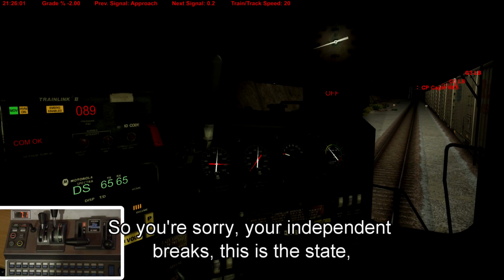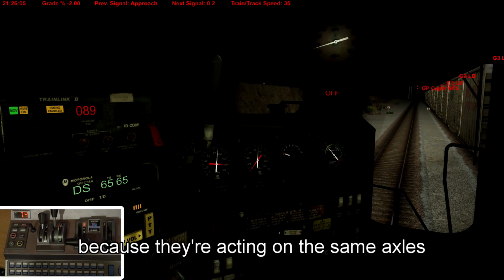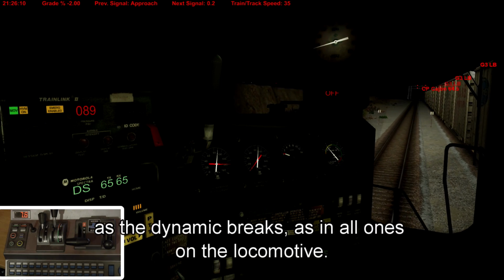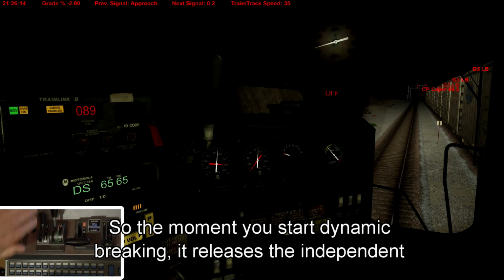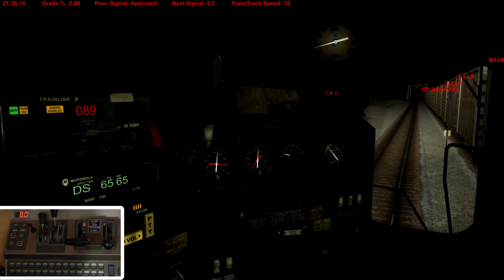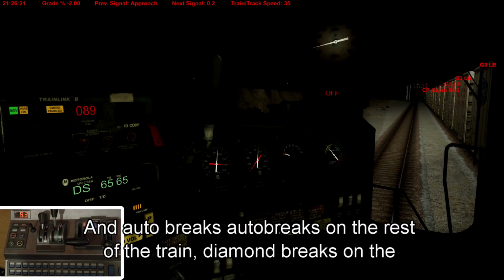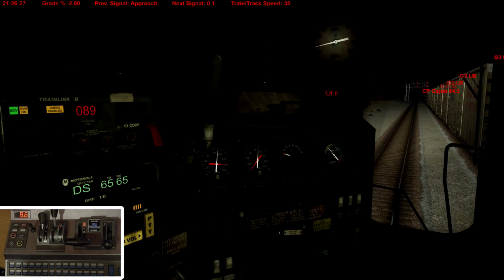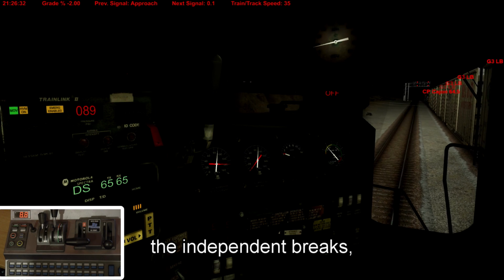So your independent brakes. This is the States. Because they're acting on the same axles as the dynamic brakes, as in all the ones on the locomotive. And all you do is lock them up, so the moment you start dynamic braking, it releases the independent brake. So you're just using a blend of dynamic braking and auto brakes. Auto brakes on the rest of the train, dynamic brakes on the locomotive axles. And then when you stop dynamic braking, it will reapply the independent brakes.